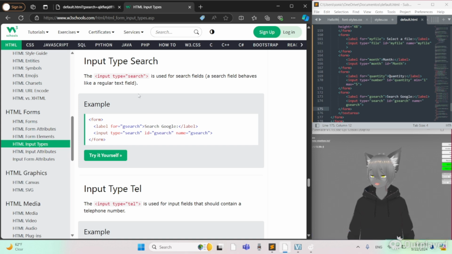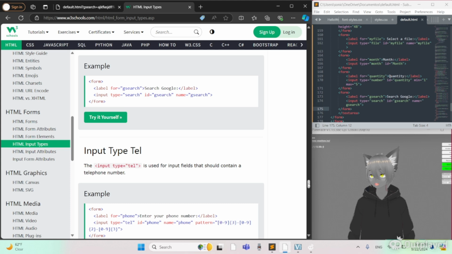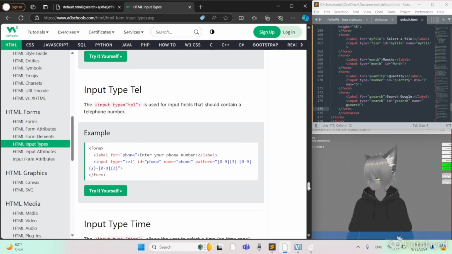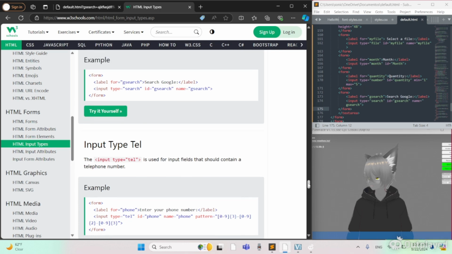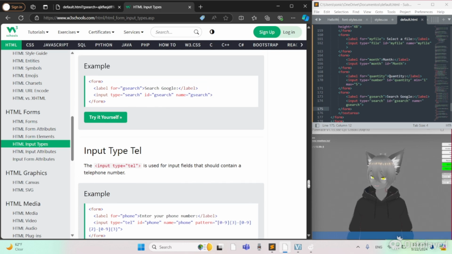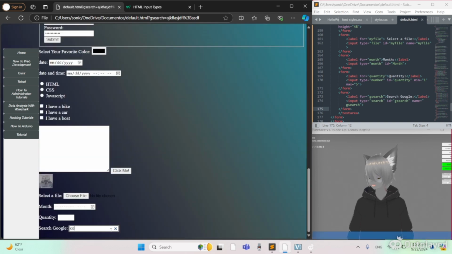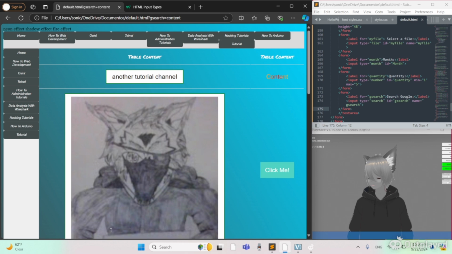So it's just going to behave like a regular text field right now, since there's no backend code behind it, no routing. Let's see. Just double check here. Content. Okay, yeah.